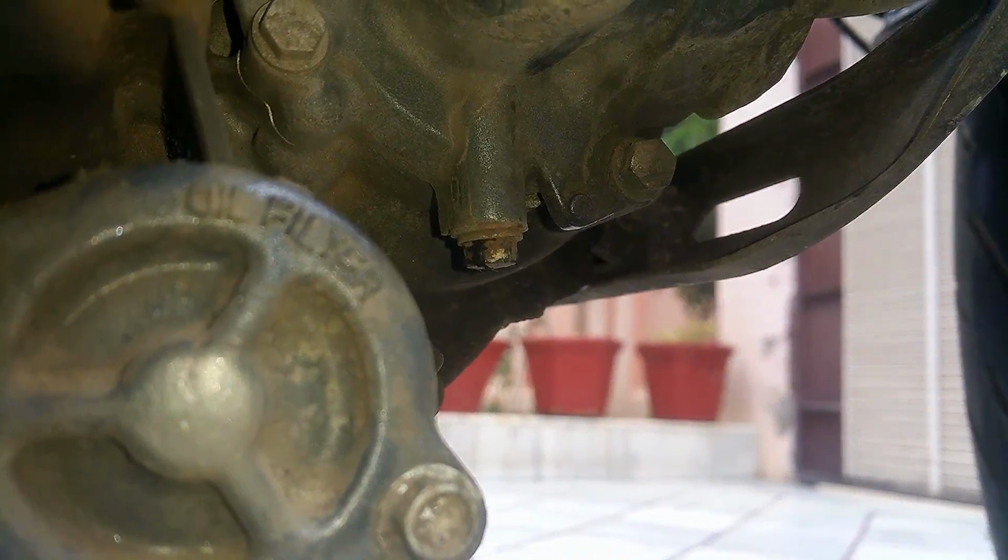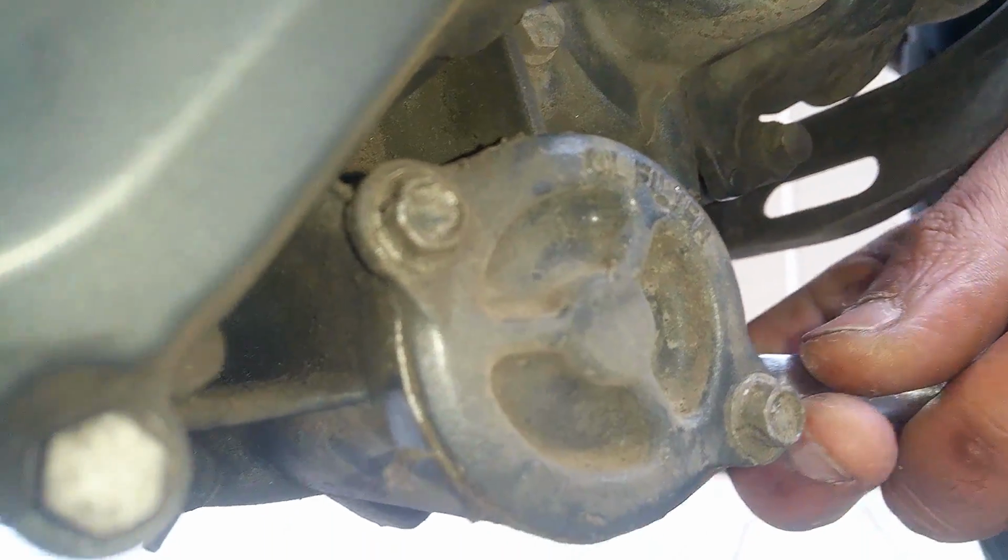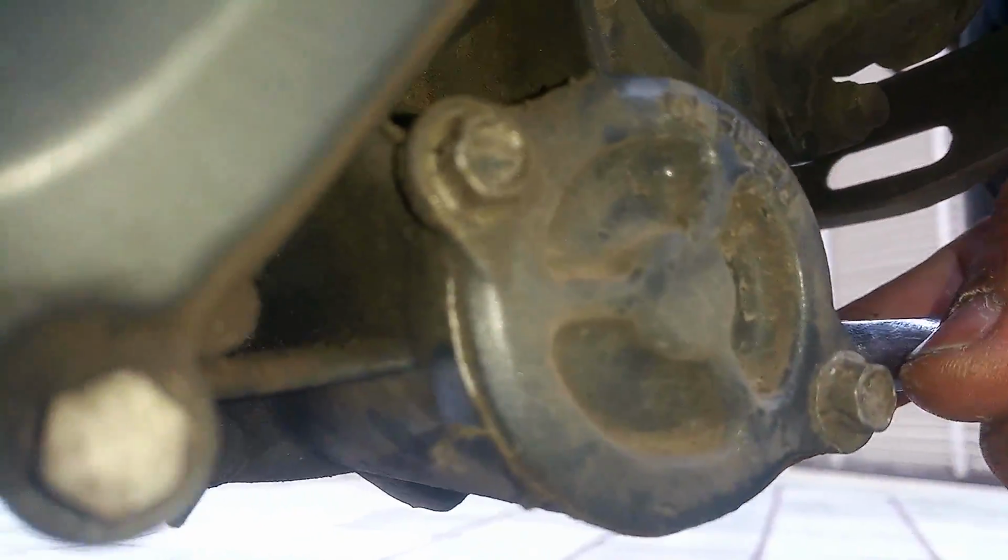There's a drain plug right over there, you can see. So we're going to drain both the bike and the car at the same time. Okay, so step number one, there's the drain plug for the coolant in the bike. It's an 8mm, so put a ratchet on it and turn it counterclockwise.